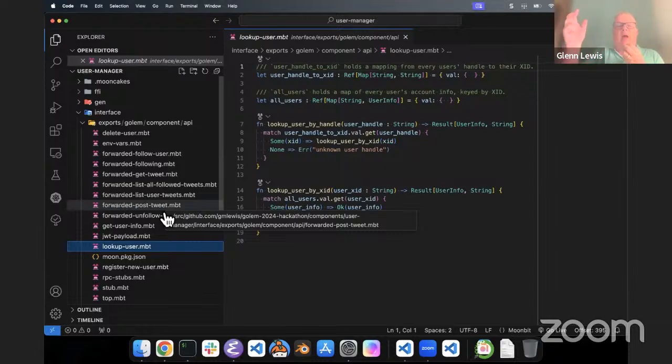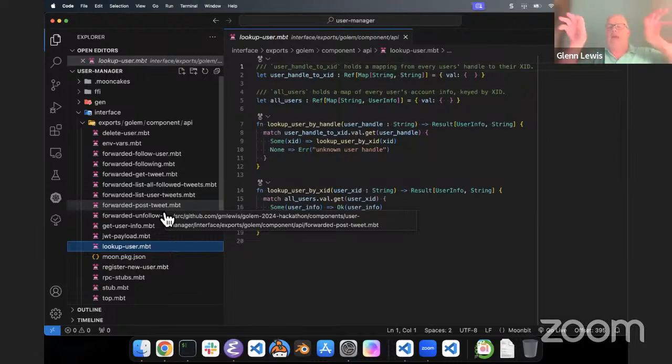And then I wanted one-to-many. So for every new user, I want to fire up a second component, which is a user component. So every user will have their own user worker. The one user manager will talk to many user components, and then the user workers can also do many to many. So when you aggregate a list of all tweets from all your followers, those workers would ask all of their followers, give me your tweets, and then they would consolidate them and return the answer back to the front.